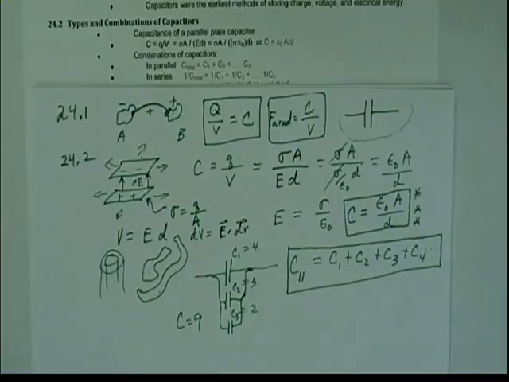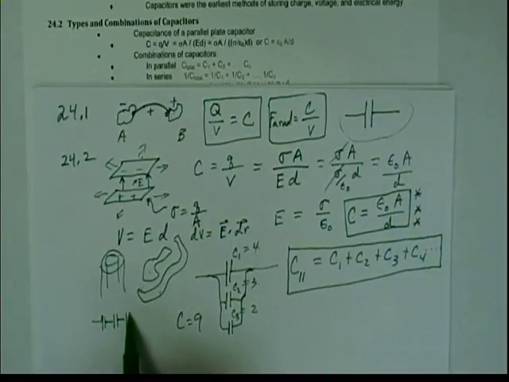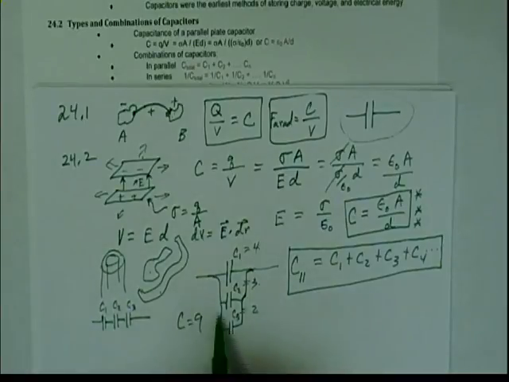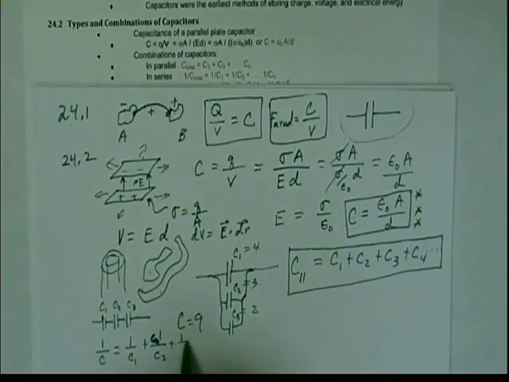Now, if on the other hand these capacitors are connected in series, which means I have one capacitor here, another capacitor here, another capacitor here, and so forth, and this is capacitor 1, capacitor 2, and capacitor 3, then it turns out that the capacitance of this whole system has a reciprocal that's equal to the sum of the reciprocals. A very, very different formula than the one we just looked at.